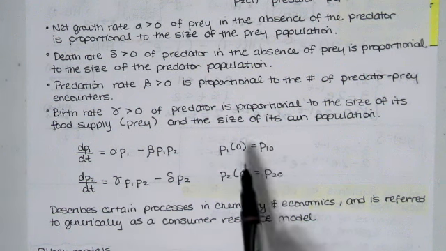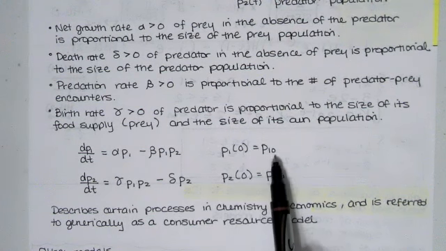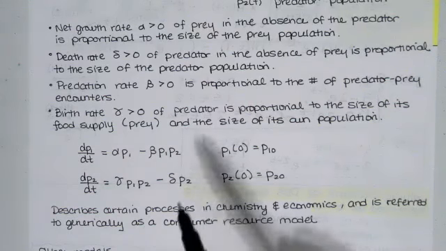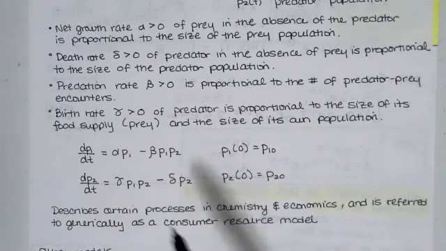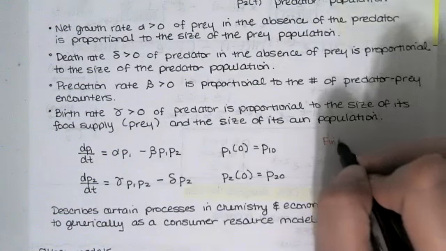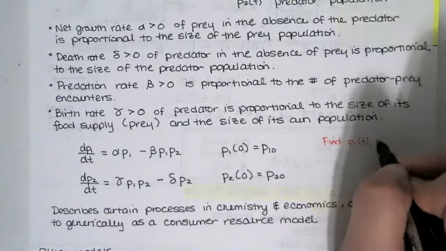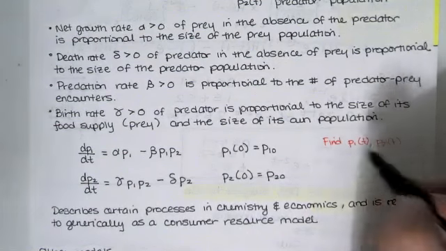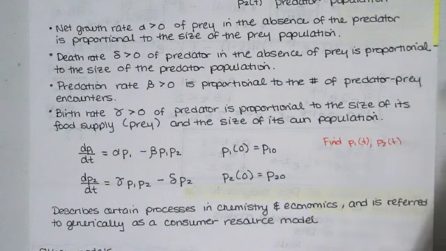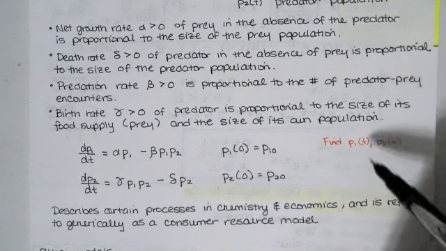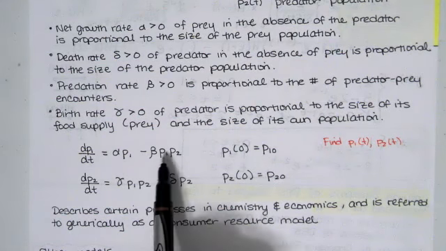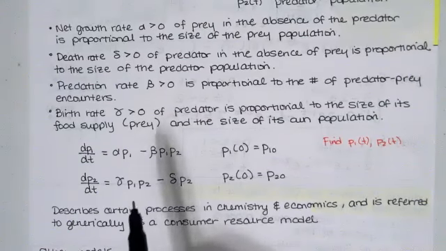And so we have this rate of change of the predator population is gamma times that number of encounters. And then if we know the initial prey population is this value, and we know the initial predator population is this value, we end up with this coupled system of differential equations. Our goal here would be to find the functions p sub 1 of t and p sub 2 of t. So that's how many predators and how many prey do we have in our environment at a particular time. So we're trying to find those two functions that satisfy both of these at the same time. Now, this is a nonlinear system of equations because you're multiplying those two dependent variables together.